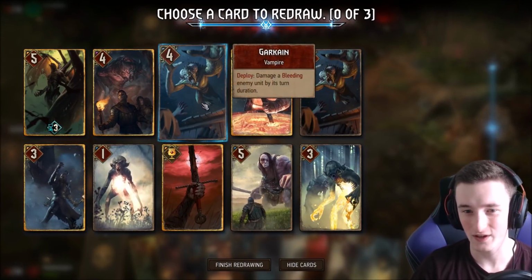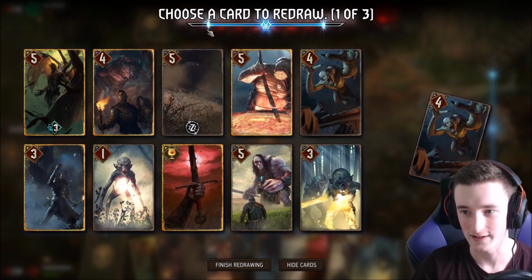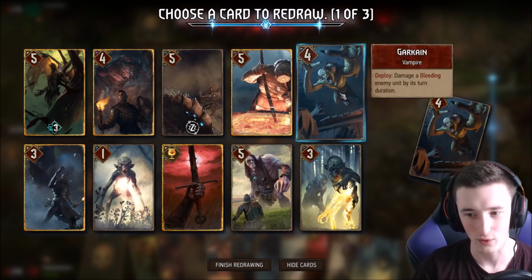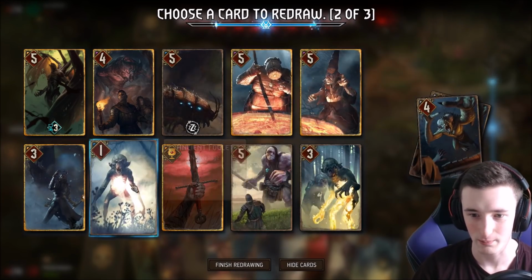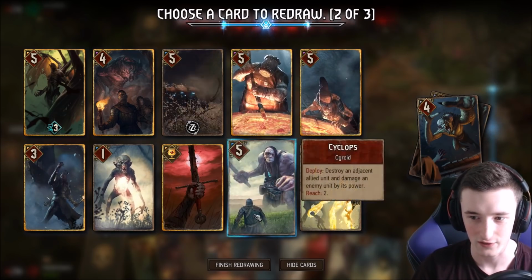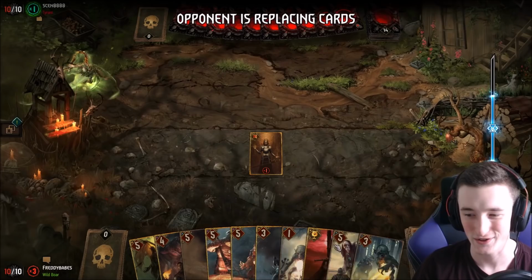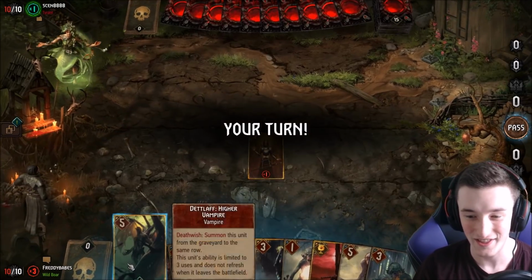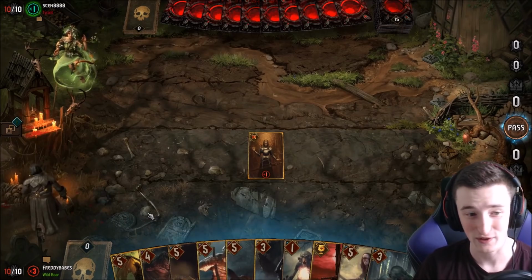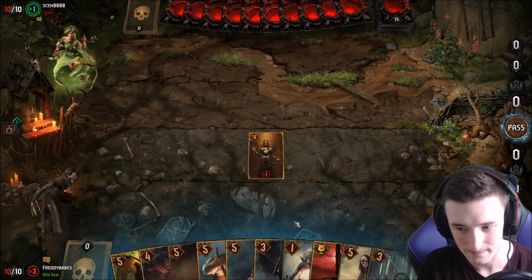So we've got double Garcane, no bleed in hand, so we can probably mulligan this stuff. Not really too necessary. Yeah, another one. Get rid of it. We've definitely got some nice Deathwish synergy going on in this hand, from the looks of it, which is nice. We could maybe get rid of Cyclops if we wanted to, but I think I'm going to hold on to this, make sure we don't brick on Foglet. We have Caranthea and Detlaff in hand, so we can pull off that combo if we need to in this round. Should be really awesome.